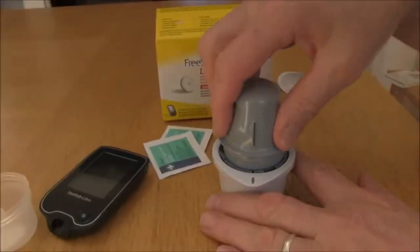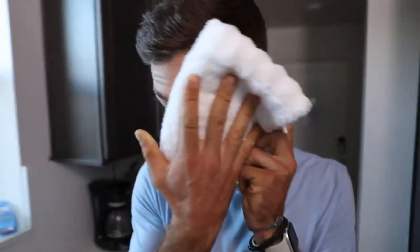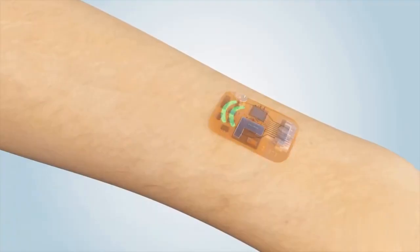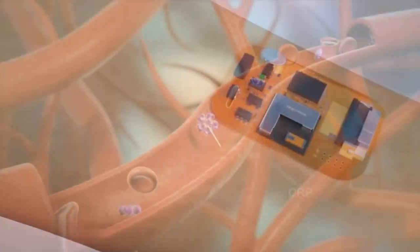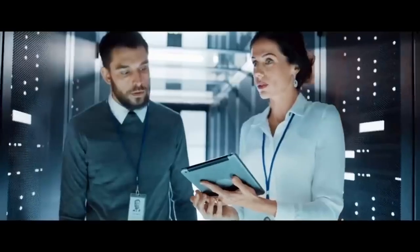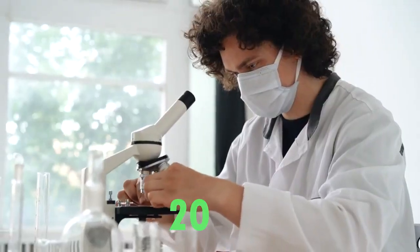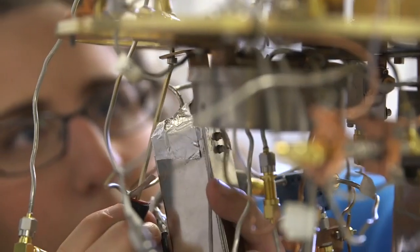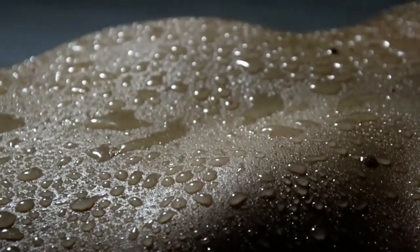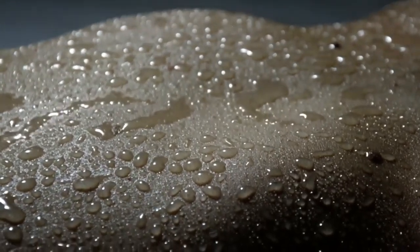Next on the list is the sweat generator. Sweat is a waste product from the body — most of the time you wipe it off or wait for it to dry. But what if you could generate electricity with your sweat? Some clever researchers have created and tested a device that can turn sweat into electricity. The first sweat generator was invented in 2013 by a team of researchers from the University of California, San Diego, who used a biofuel cell to convert sweat into electricity.